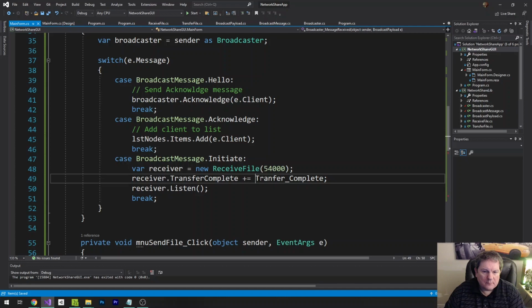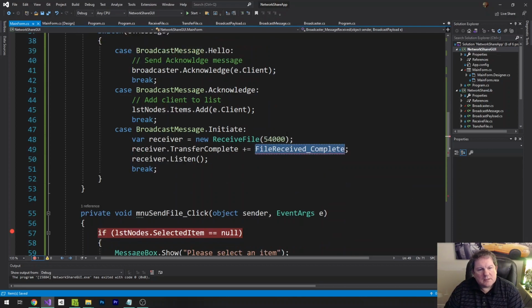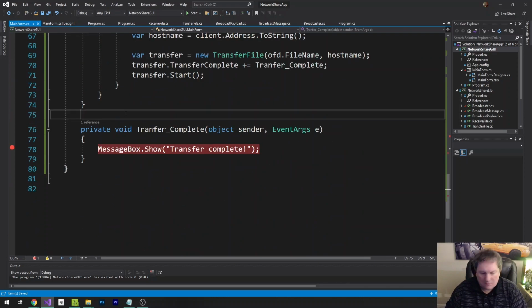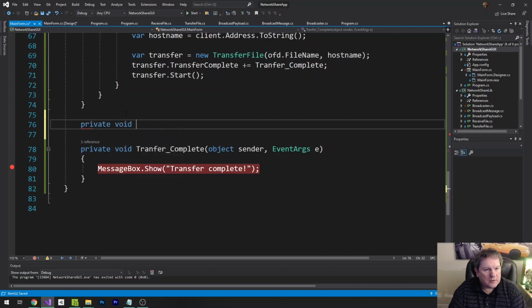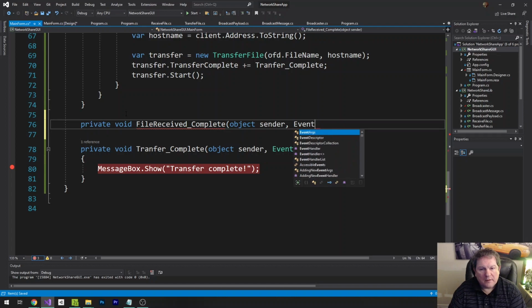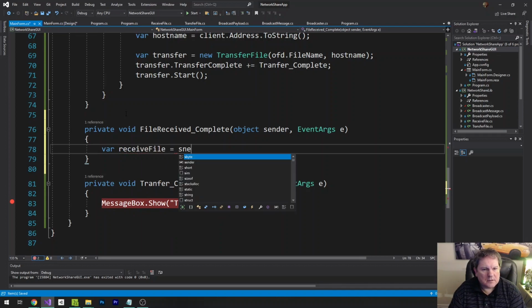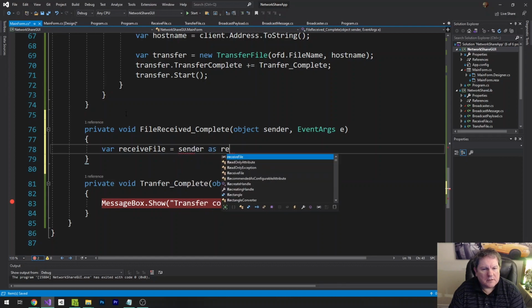Actually, file received complete. I want to have it slightly different because I want to stop listening. So I'm going to have private void object sender event args e, and then we're going to say var receive file equals sender as receive file.